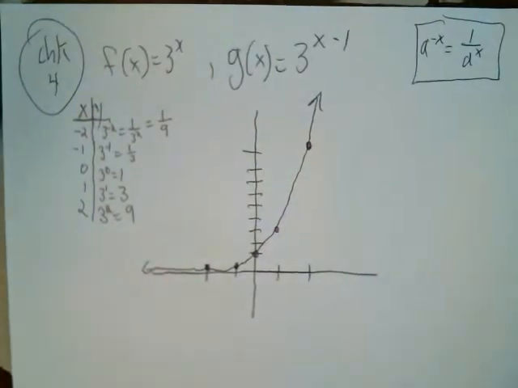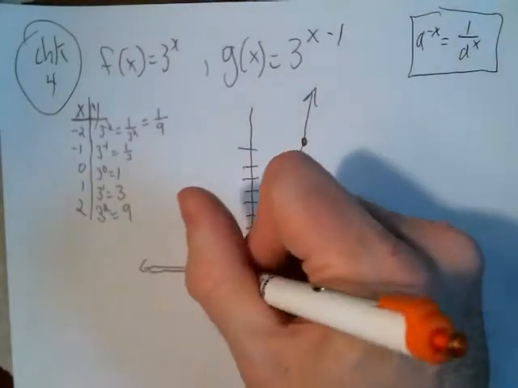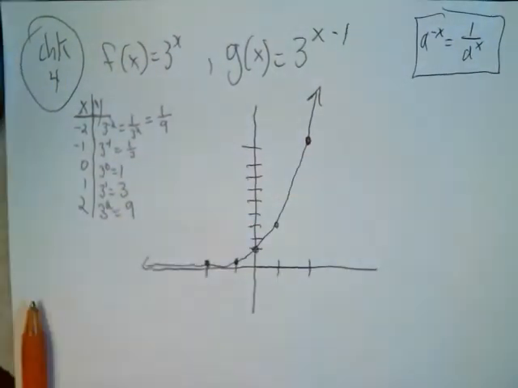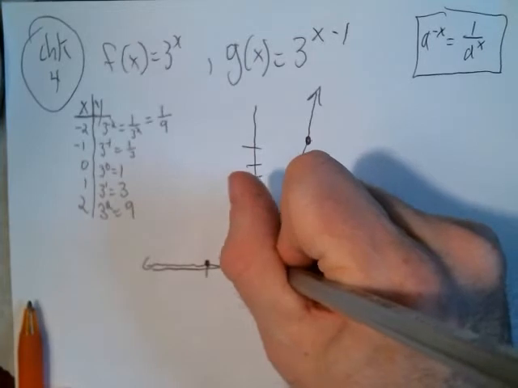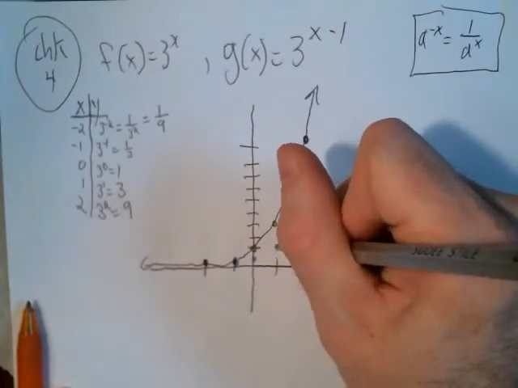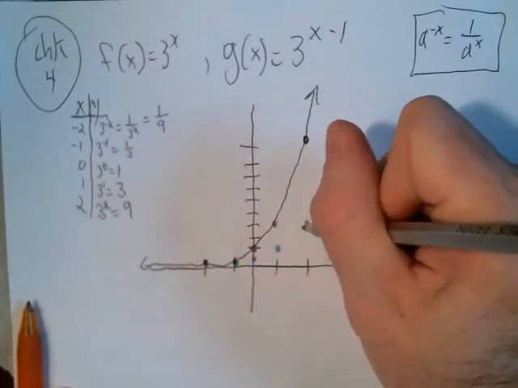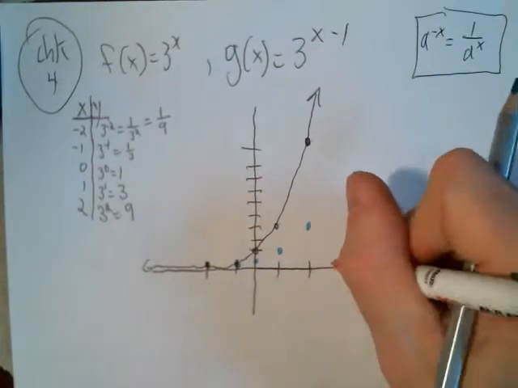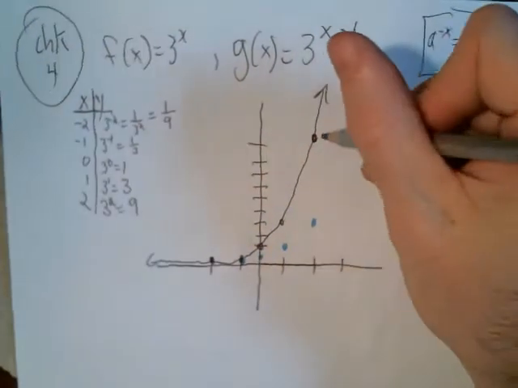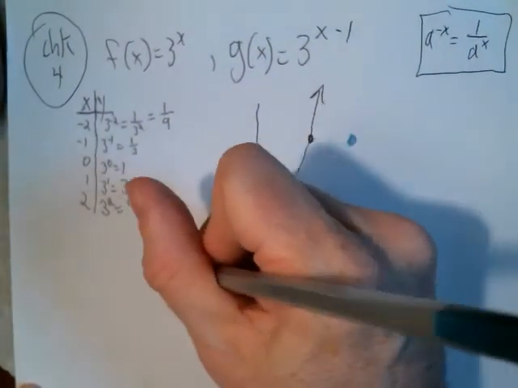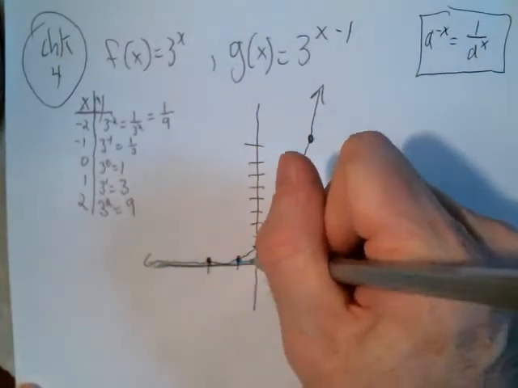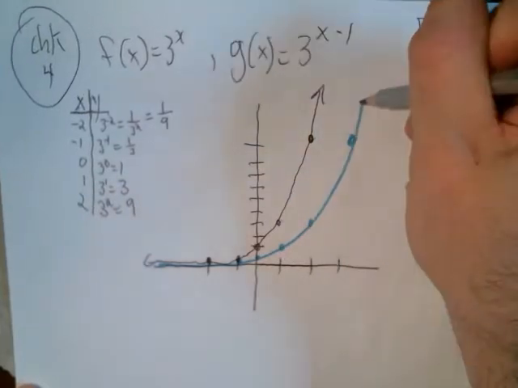So if you do a -1, what are you doing? You're shifting everything to the right. So we're going to take this point and shift it over here. It'd be nice if I had a different color, but I'll try. Take this point, shift it over here. Take this point, shift it over here. Take this point, shift it over here. Looks like we need another point. Take this point and shift it over here, and then connect the dots, and that'll be your graph. So it'll look like this.